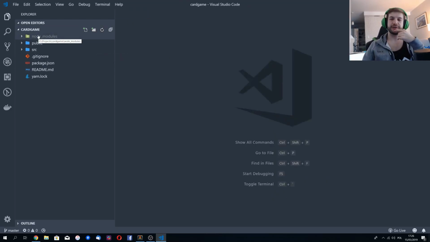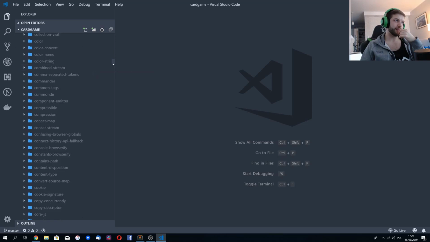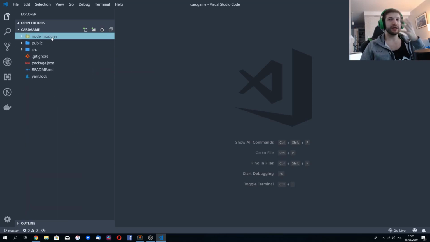Here is the folder called Node Modules. And as you can tell, there's a lot in it. And why is that? Well, we are using npm and node modules. And node modules are just packages created by someone else and stored into global npm repository, and you can download those packages and use in your project.